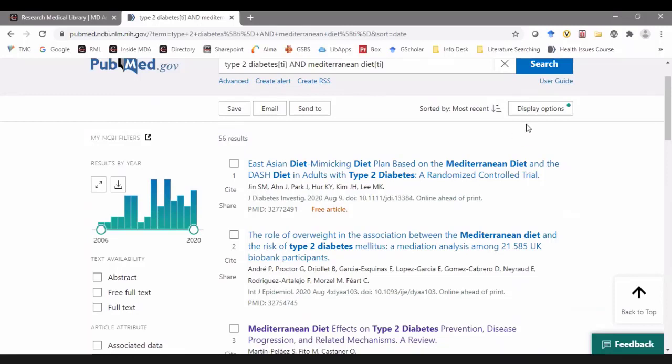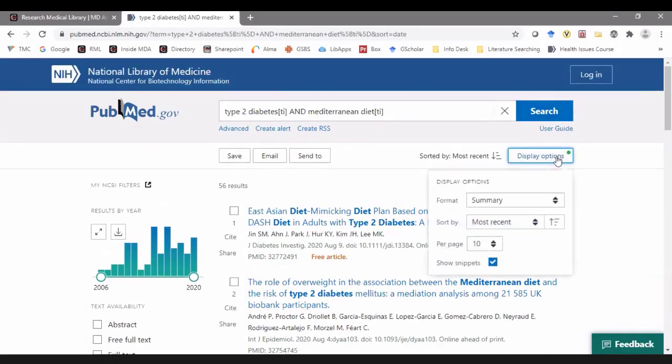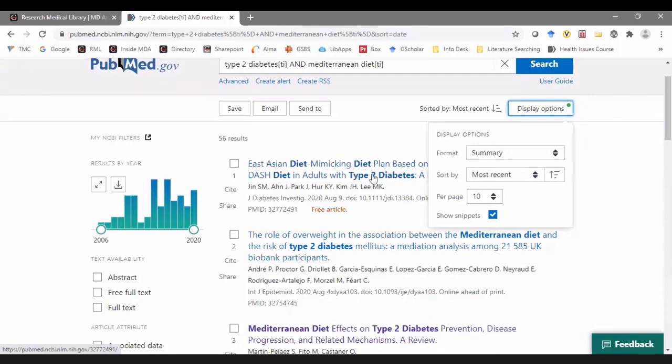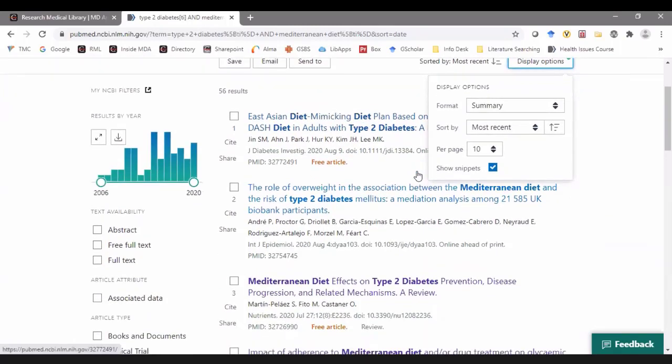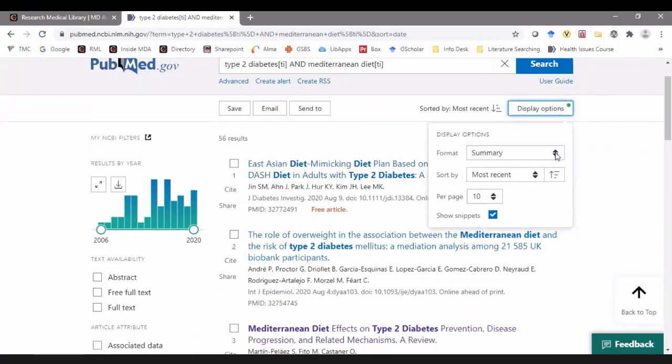Let me show you. Right here, under display options, I can select if I want to see the summary, which is what we're looking at now. The summary shows the bibliographic information and a brief preview of the abstract if it's available. It highlights my search terms. But there's also abstract.